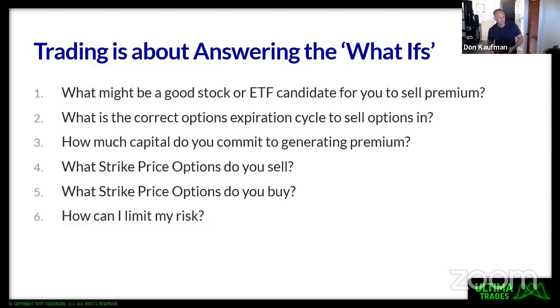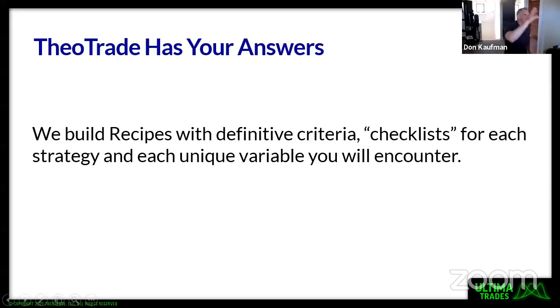What's the correct options expiration cycle? How much capital do I commit? What strike options do I sell? What strike options do I buy? How can I limit the risk? TheoTrade has your answers, okay? Because we build recipes, again, definitive criteria checklists for each strategy. But more appropriately, and more importantly, each unique variable that you're going to encounter.